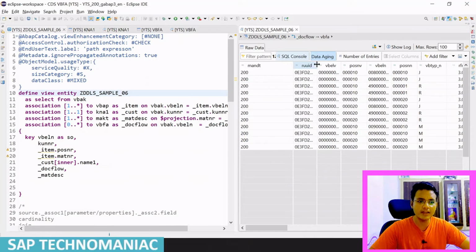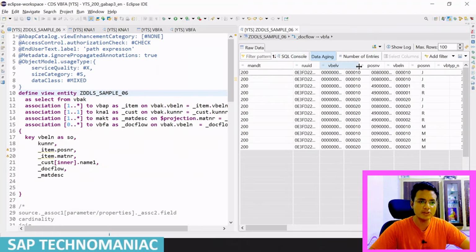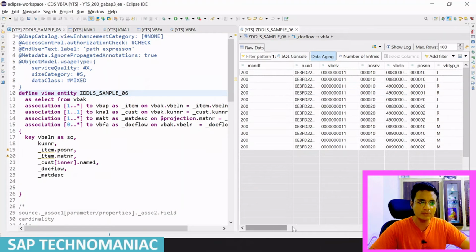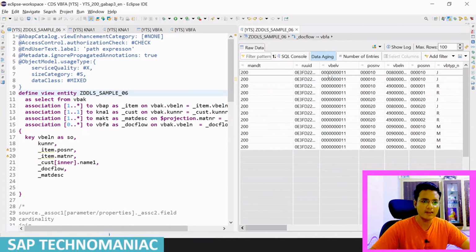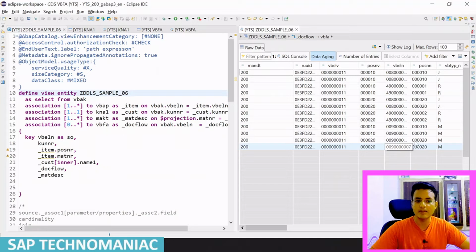In this case we are getting the data, because I know for this sales order we have some subsequent documents. You can see all the entries we got. This is the sales order number. For this sales order number, what are all the subsequent documents? These 2 are deliveries because the type is A, these 2 are goods receipts, and others we have as invoices as well. Like that we can see the result through association.